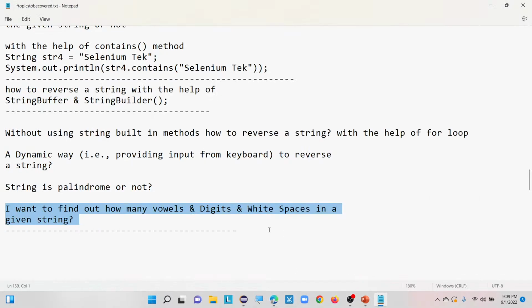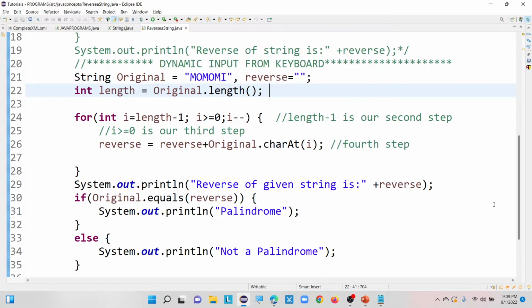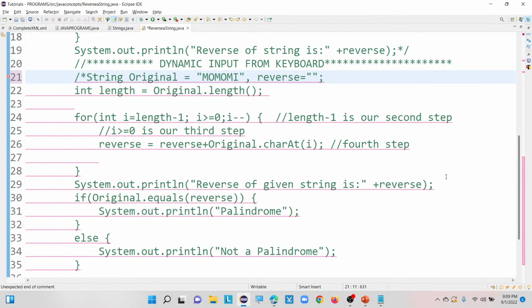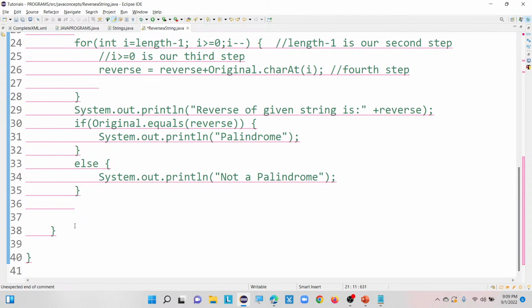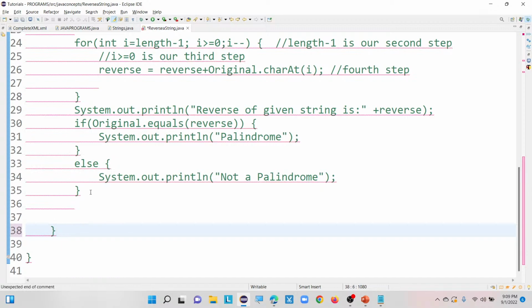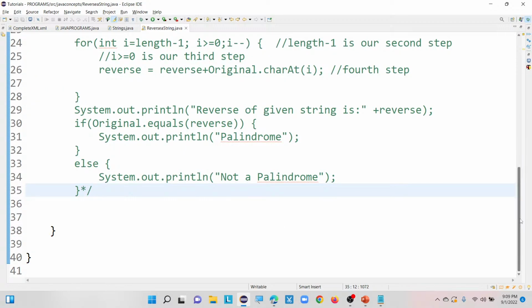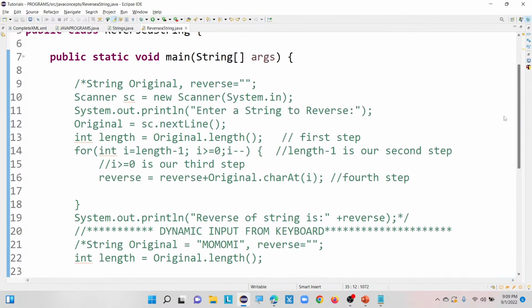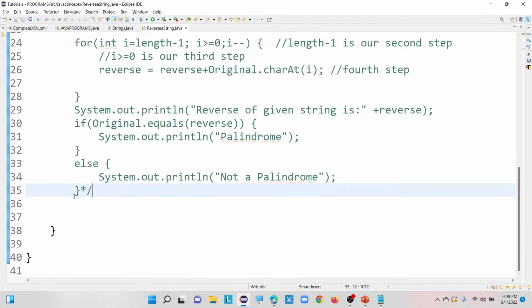It's almost 9:10 now. So now moving to the next program, let me comment from here to the end. Sorry guys. Okay, till here, right? No issues. Still we are getting one error. Okay, till here, right? I am getting that error. Two open braces, yeah, that's the reason why.